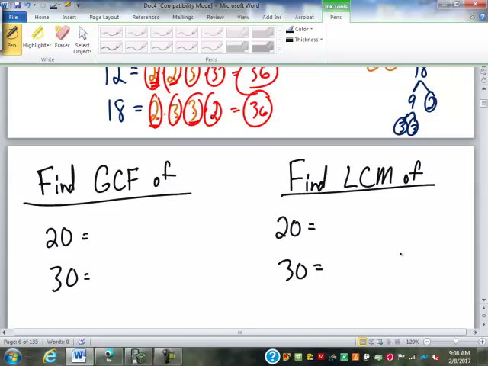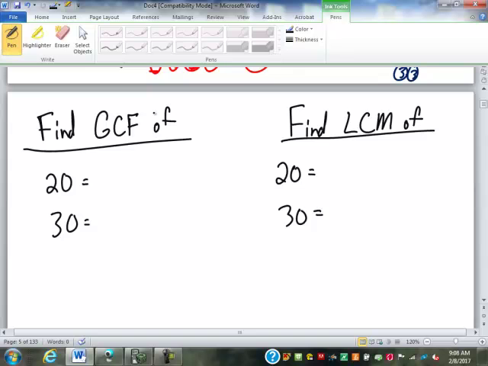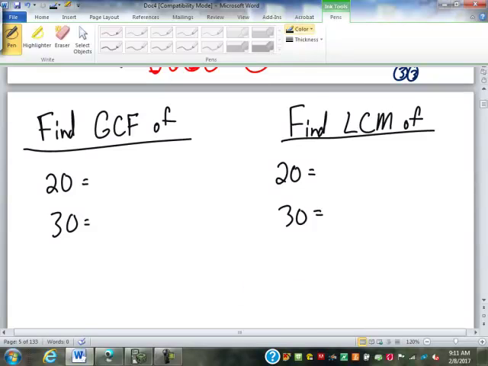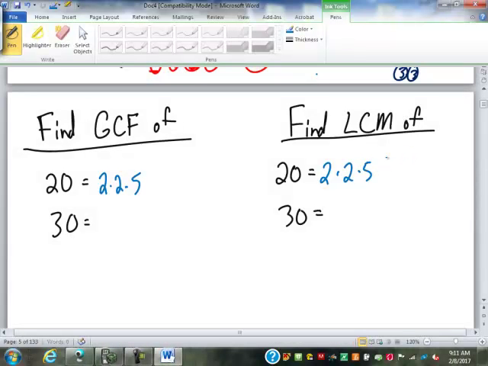So in your notes, I want you to try this, see if you remember. Find the greatest common factor of 20 and 30, and then find the least common multiple of 20 and 30. I'm going to give you a couple minutes. Okay, either way we're going to have to factor. When you factored 20, what did you get? 2 times 2 times 5. Very good. So I'm just going to fill that in on both problems because the factoring of 20 is the same no matter what we're doing, right? How about 30? 2 times 3 times 5.